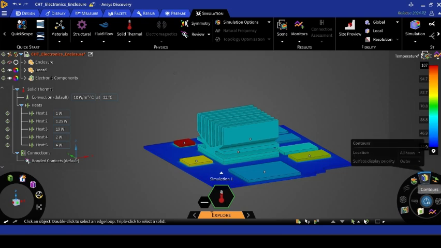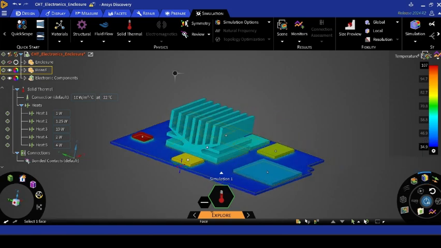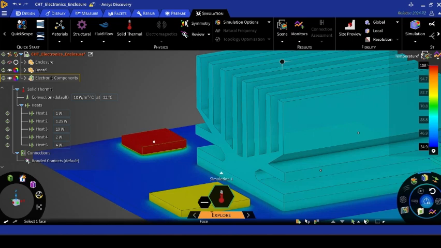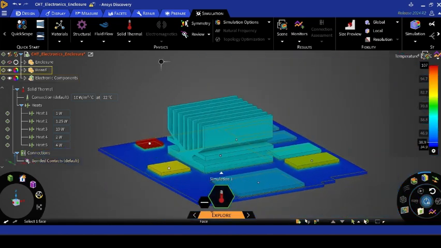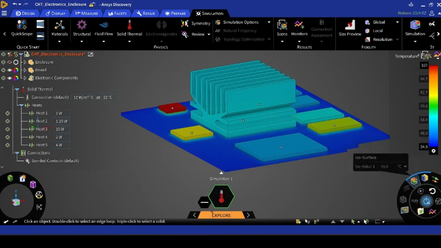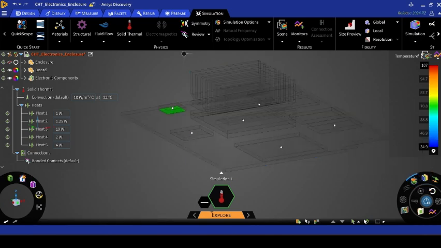We have the contours, right? So let me show the highest values. As you can see, this chipset is bearing the highest temperature. Now if I just want to have surfaces with the maximum temperature, I can apply in here, let's say 107.